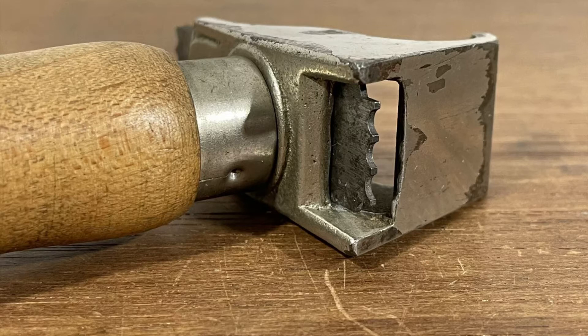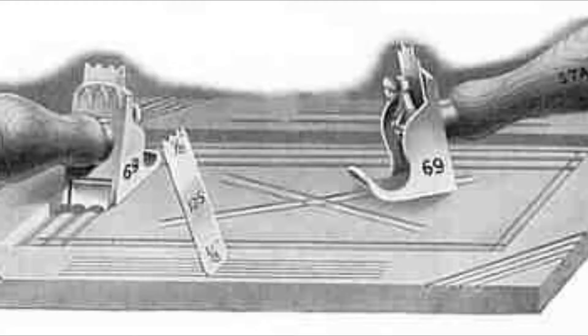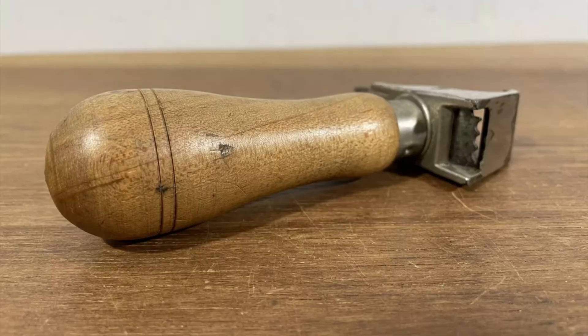One of the big things advertised was that you could use it inside the recessed section of a door or cupboard frame to create a bead where you hadn't put one before. Obviously you could put the bead in place before fitting the panel with a 66, or even utilize a 45 or a 55, which instead of being a scraper blade uses a cutting blade, but still creates a bead.